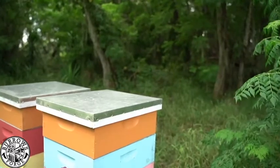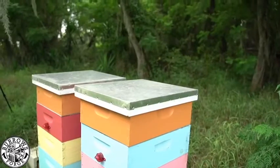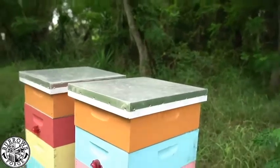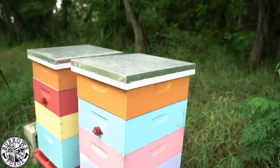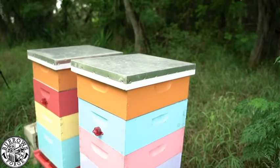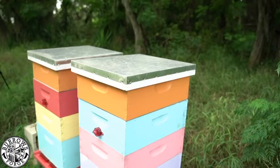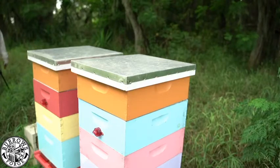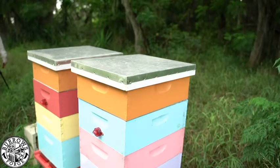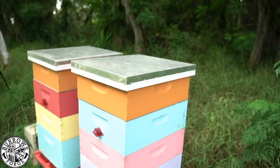We're looking to avoid that. We want to have just honey. So the orange boxes there on top are the ones that have honey in them. At least that's what we're hoping. And so the bees will hopefully be putting honey up in there, so we can have some honey to collect here. So we're going to find out what we have going on in here.